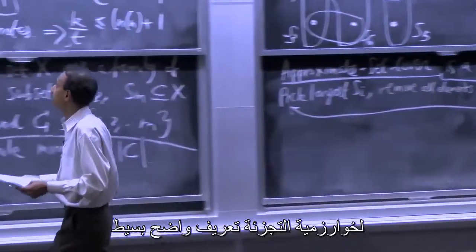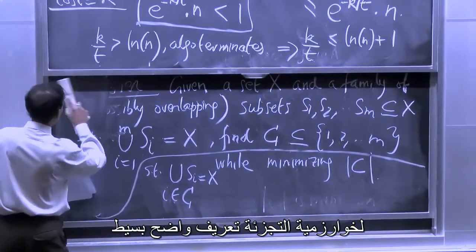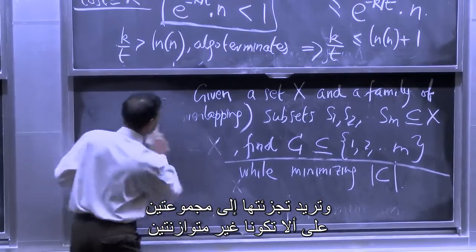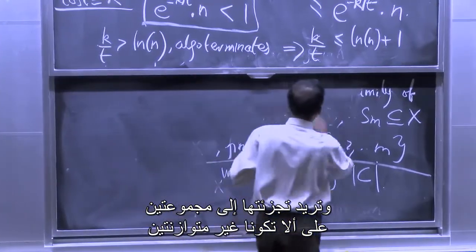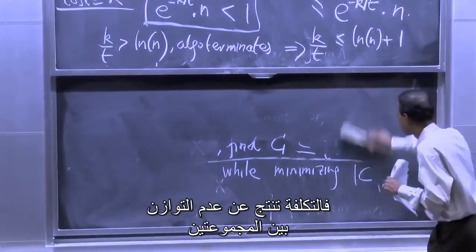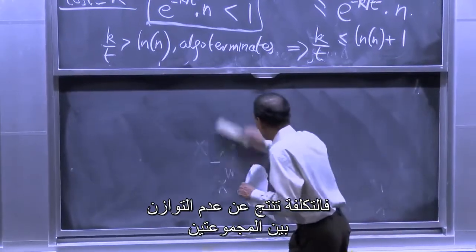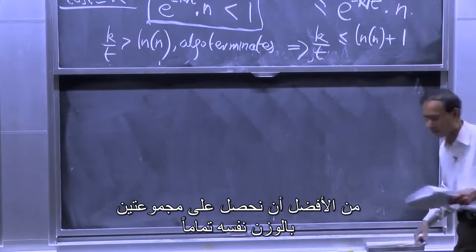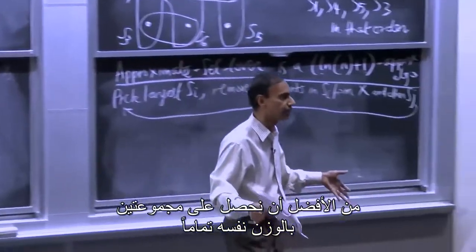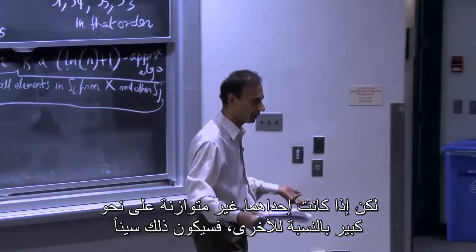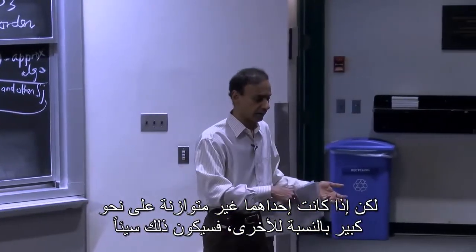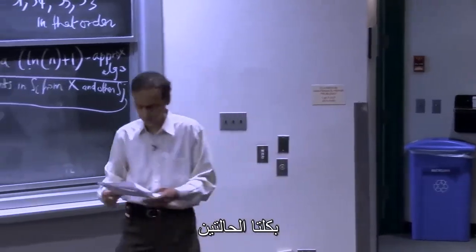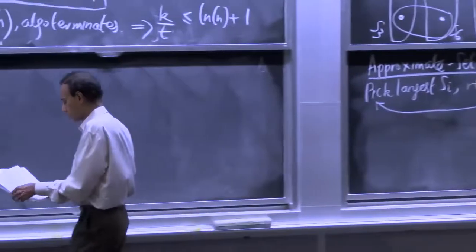So partition is a trivial little problem to define. It's just you have a set and you want to partition it into two sets such that they're not unbalanced. So your cost is the imbalance between the two sets, and you want to minimize that cost. You'd love to have two sets that are exactly the same weight, but if one of them is extremely unbalanced with respect to the other, then it's bad either way. So here we go with partition.